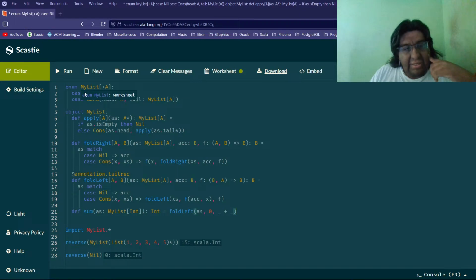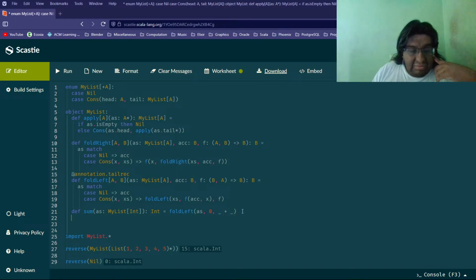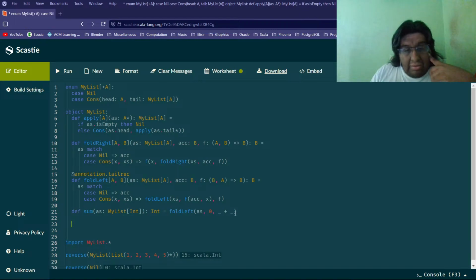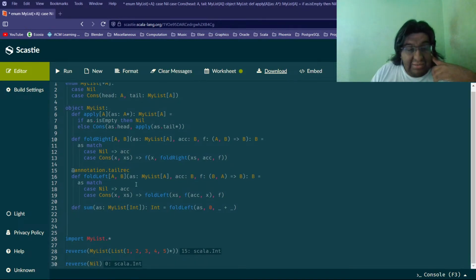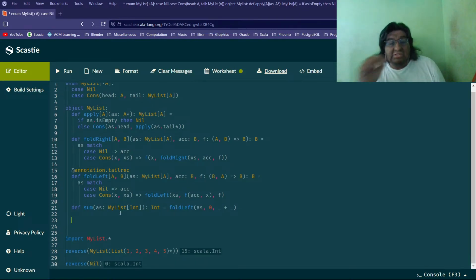We have our data type. If you are new in this series, we have fold right present, we have fold left. The exercise is just asking to write a reverse function.